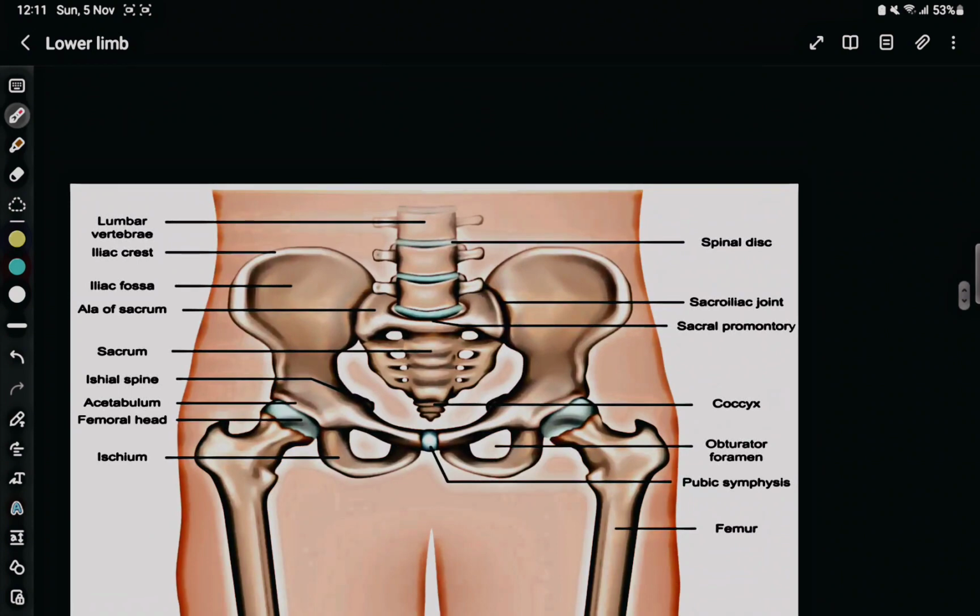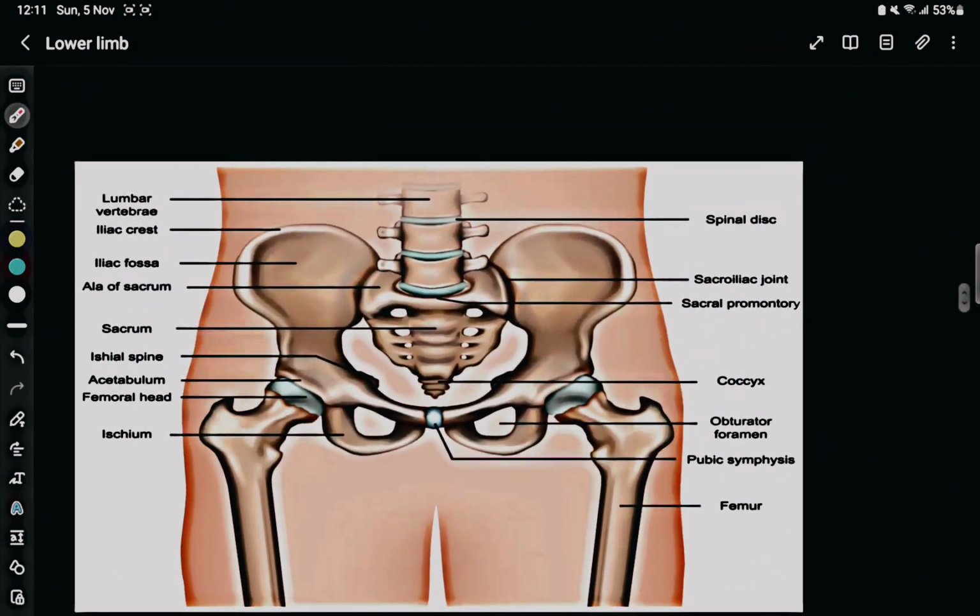You can see over here I have inserted a picture. This part is the pelvis. You can see that it's a unique shape, right? We'll name the parts later. This is the pelvis and this is the hip region, and that's why it is called pelvis and hip. This is the pelvis, two bony structures, and the hip is just a joint, a ball and socket joint.